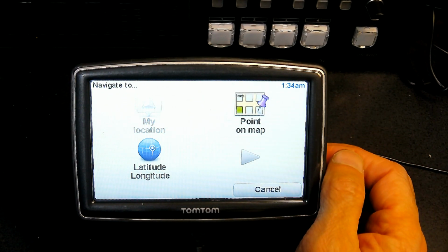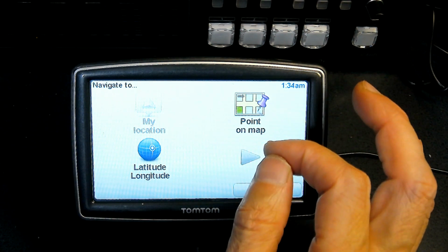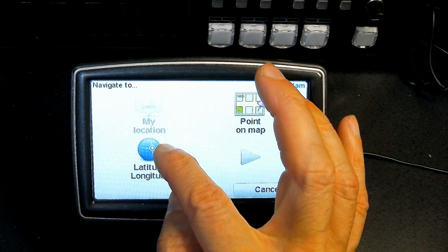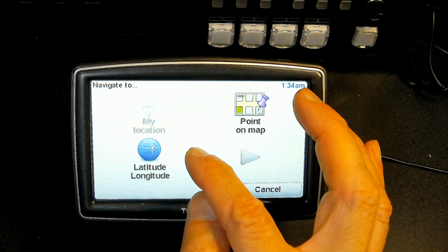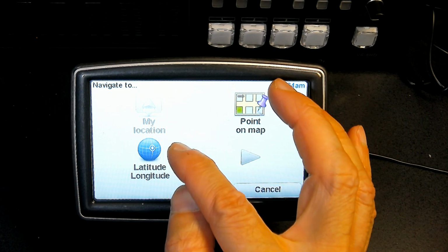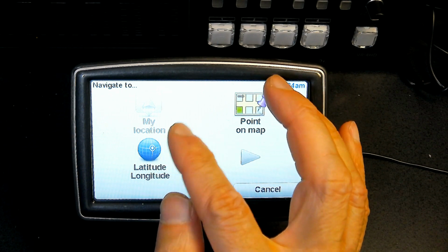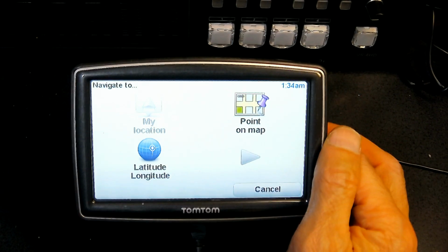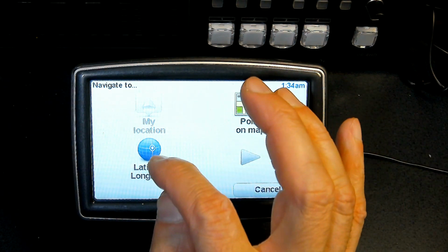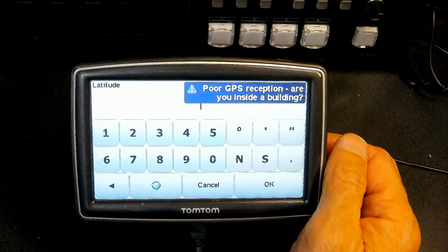And we have pointer on map. You can put your finger on the map and say, take me there. This is the option for that. And this is longitude and latitude. This comes in handy in some countries where the exact address is not known or the addressing system is very complicated. I used this in Italy when I was staying at a hotel. The street names were very complicated and I don't speak Italian. So I asked them to give me the longitude and latitude, and I simply entered that and went from there.